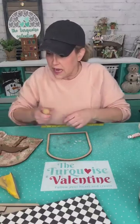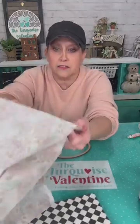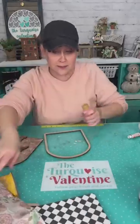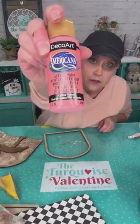Okay, so this, I just took the paper and I kind of found me some colors that kind of match, all right? So it's not going to be this bright, so don't panic. So this is Cactus Flower, is what color that is.